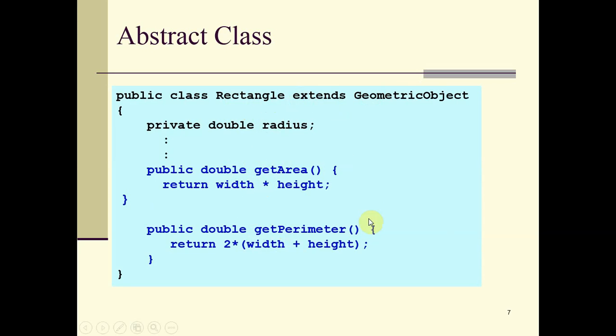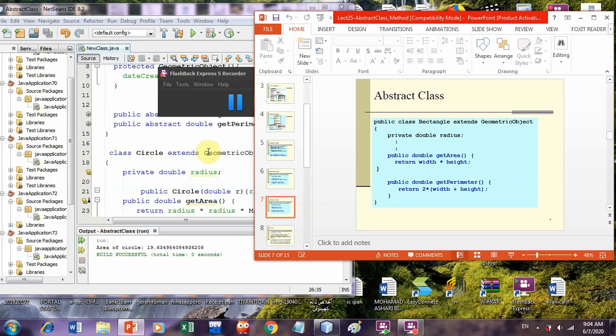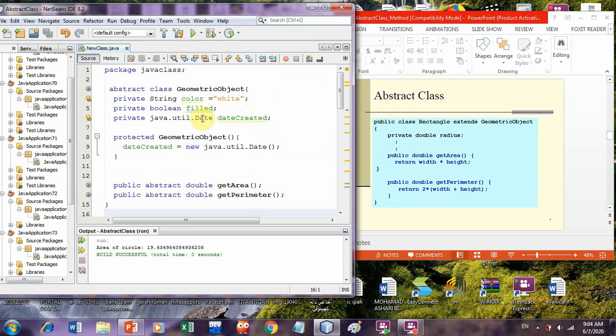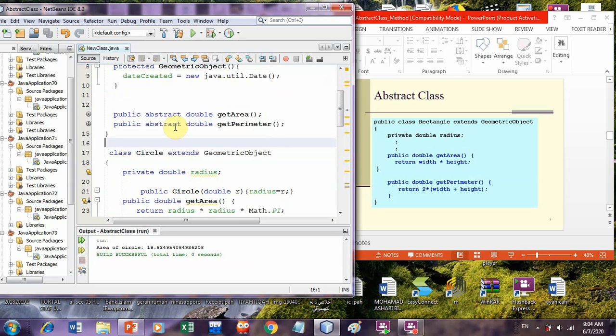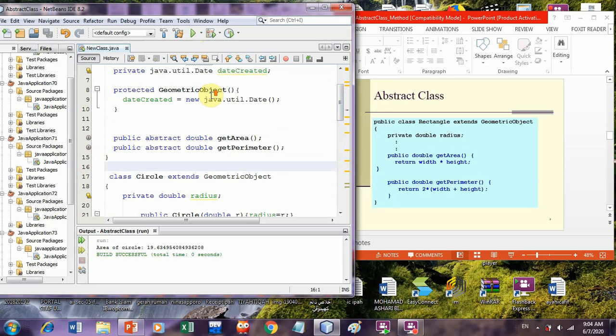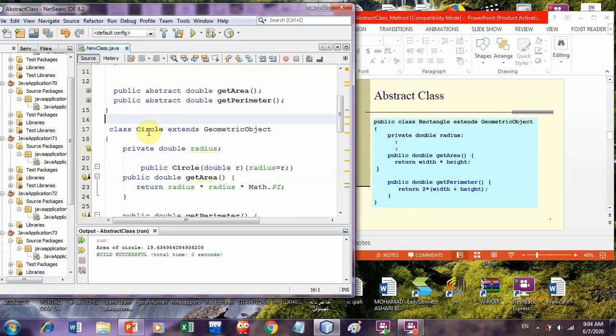I have a program here, and I will give you this program also. You can just copy it and run it. Let's see if we run this program. You have the GeometricObject, and then you have the method signatures: abstract getArea, abstract getPerimeter, and the implementation goes under your subclass.